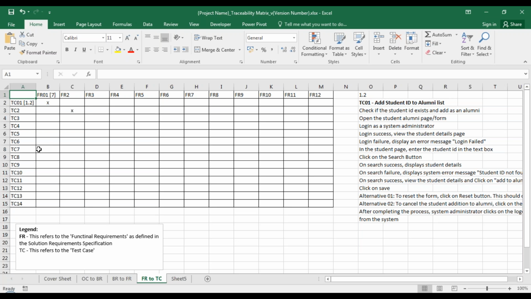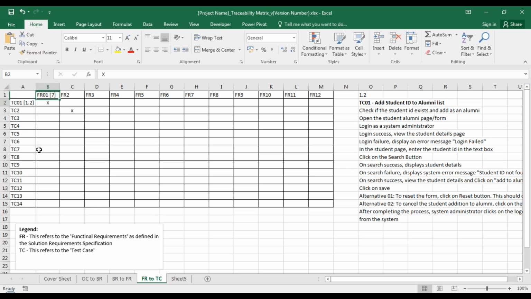So this particular document maps FR to TC, or at times you may also have to map a use case to a test case. That is also possible, but most of the time it is a functional requirement versus the test case written for that particular function. All your functional requirements or functional design will be read by the developer, and directly the developer will look into wireframes, if there are any. We will see how to create a sample wireframe. The developer will look into the wireframe and start developing the front end of the application. There are various software technologies available to create the front end, and that's what the developer will be using.